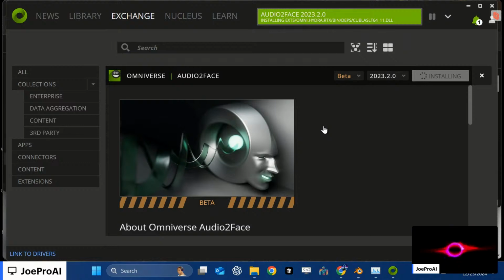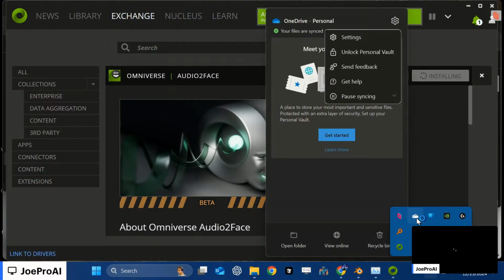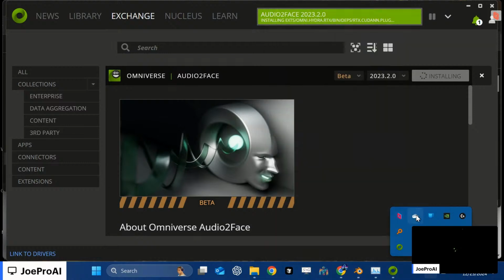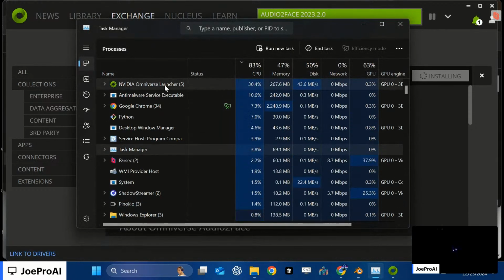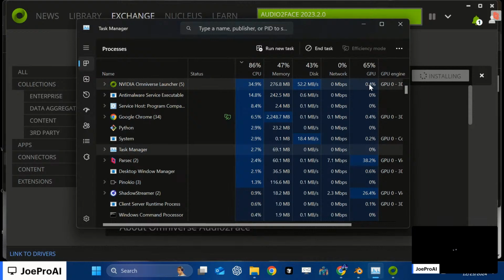Man, it is crawling. Pay for speed and it's usually quick. I'm not going to complain, but it is maxing out right now. Omniverse should be using the GPU more.